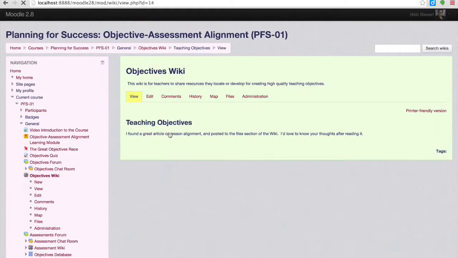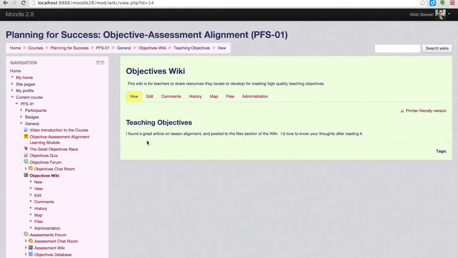The wiki space. Now, the wiki space I'm having really a lot of trouble with, because I've done a lot of work in wiki spaces, and the interface is way easier. I wanted to set up a space where I was posting an article and folks could talk about what they were seeing in the article inside of the wiki.